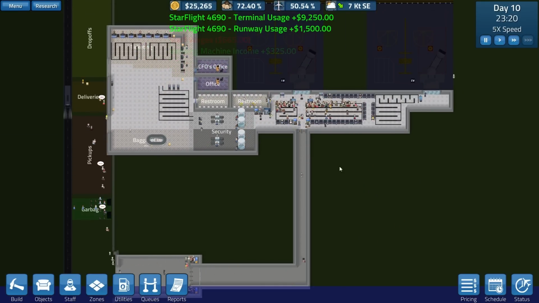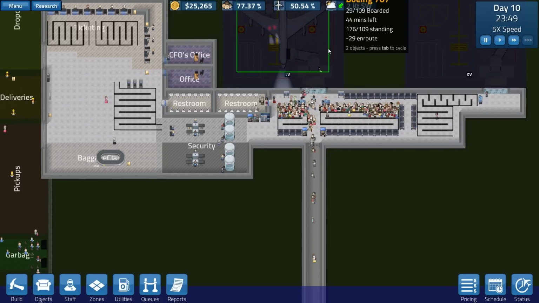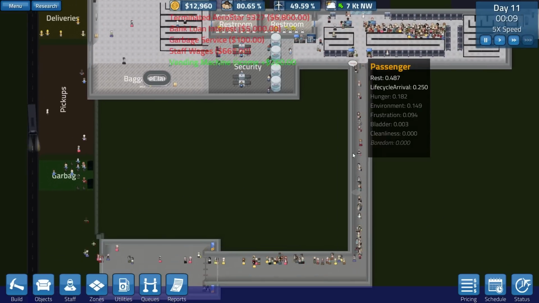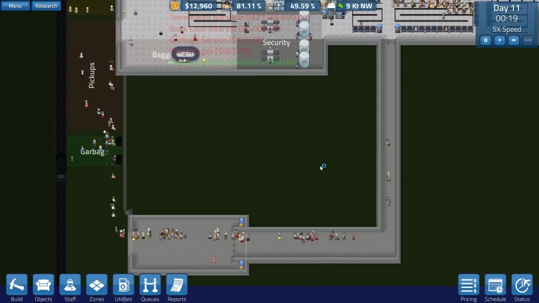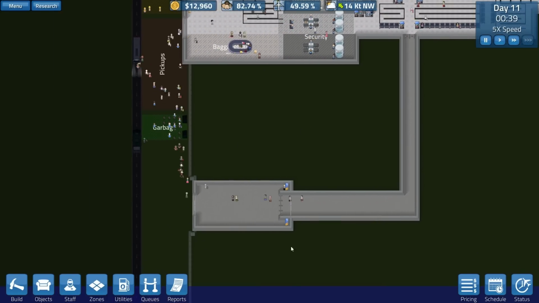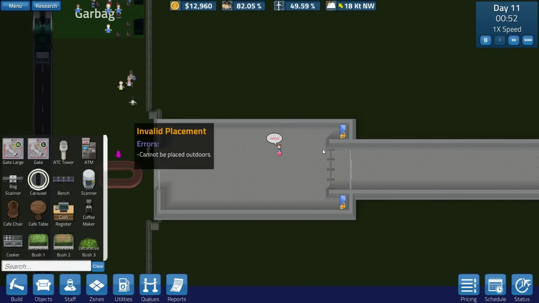And we should see inbound passengers going down here. So these guys are going to get off that plane. And those that aren't going to baggage carousel... Actually, most of them went down there. And then they went straight to pickups. But then they're going to the baggage carousel. So yeah, this will absolutely work. Which is pretty darn cool.